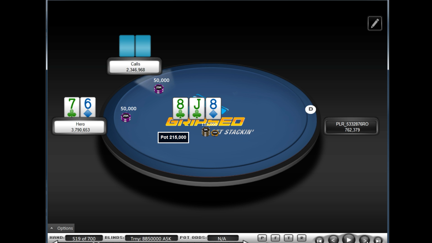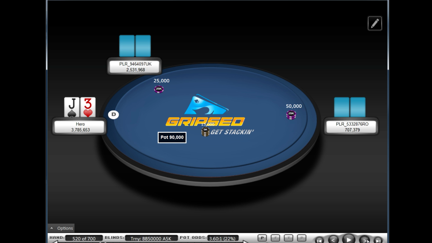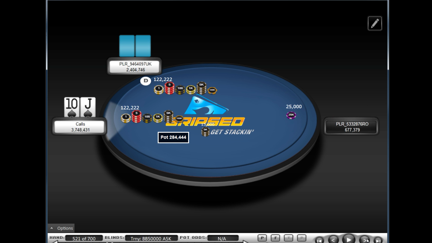So all he wanted to do was get there, and I think he's doing a good job of giving himself a chance to get there with a little bit more than even stacks. And I like it, raising and taking on the button.